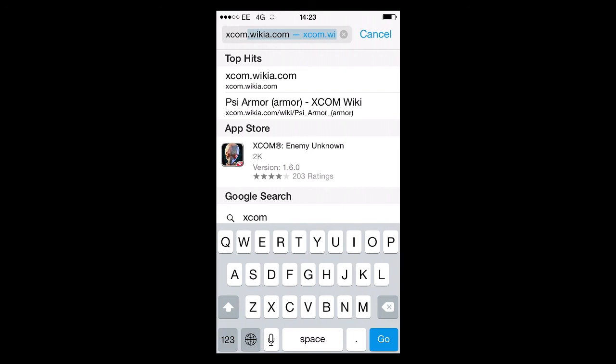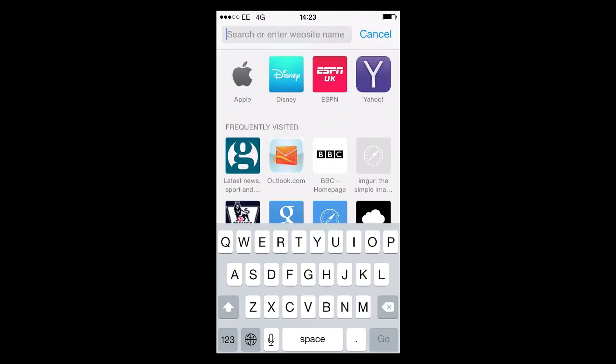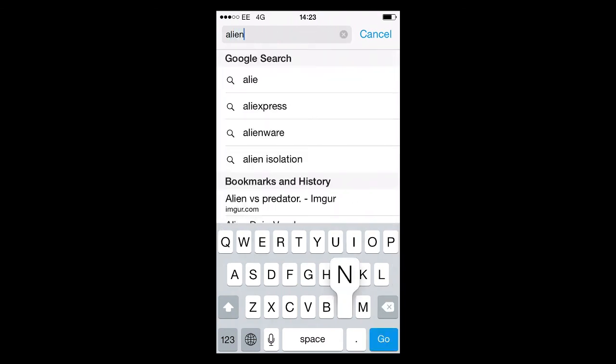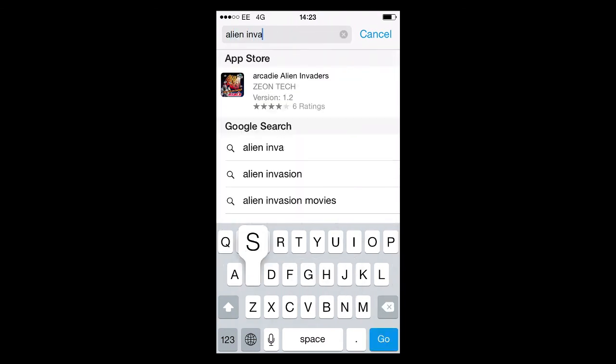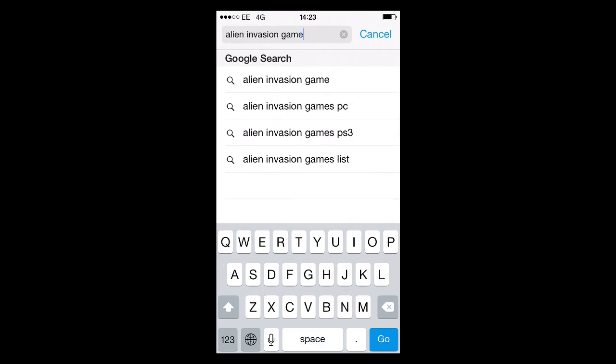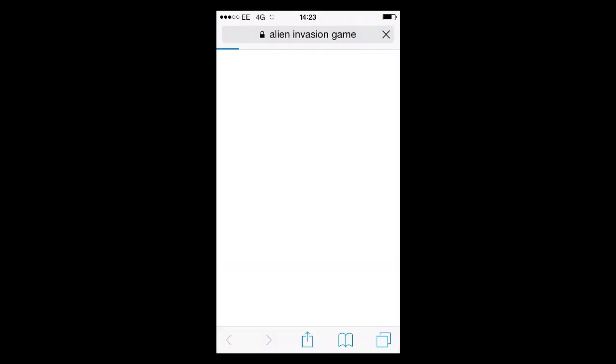But as I've shown previously within the Spotlight Search itself, it still suffers from the same problems that the Spotlight Search suffers from. So "Alien Invasion game", for example, would be a very strong description of what XCOM is about. It is a game about alien invasions.